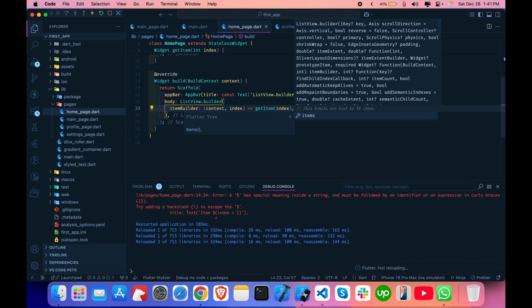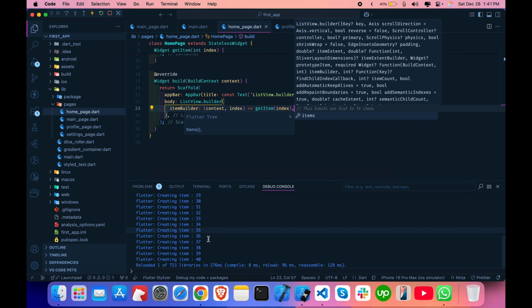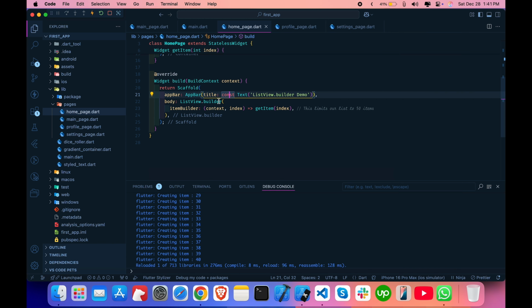All right, so now you can see in the log that all the 40 items are being created.